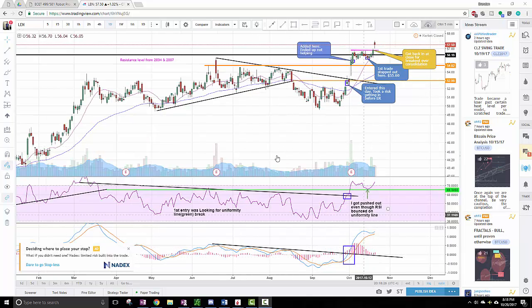So zero crossing, we break the topside resistance. We're approaching this trend line on good volume. And that is why I got in that day. I actually got into this, I think, above the line here, and by close it had completely retraced on me. So I remember thinking that day, man, crap, I just bought a false breakout. Held it through ER, and it ended up working out for me pretty good.